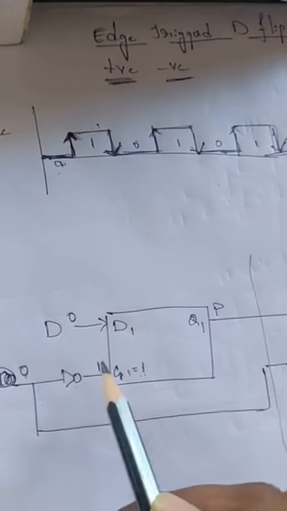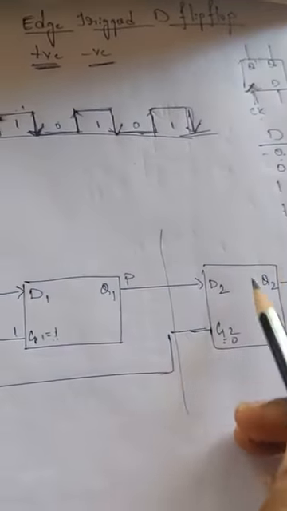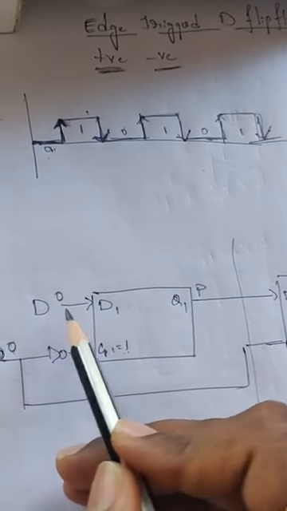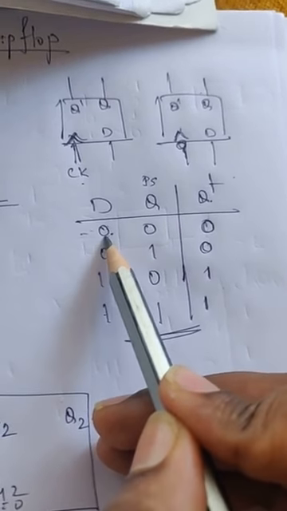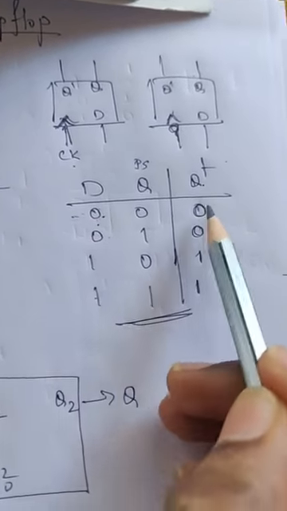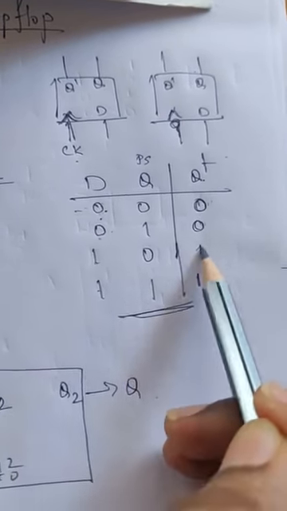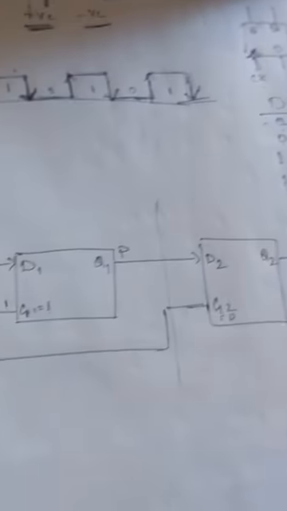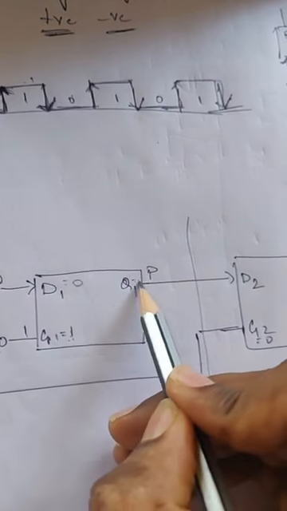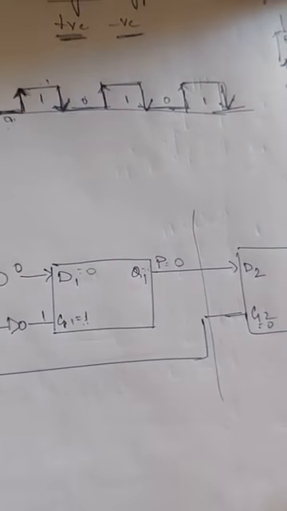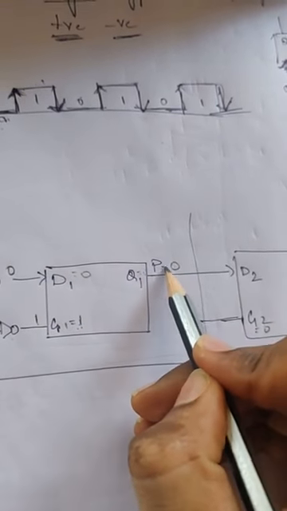So right now this latch is active, this latch is deactive. What is the D value? D value is 0. According to the truth table, whatever value you pass with respect to D will be the output. 0 passes as 0, 1 passes as 1. This is a D flip-flop. So I am passing 0 here, D will be 0, so Q will be 0. What will be P? P is also 0. So right now the value of P is 0.